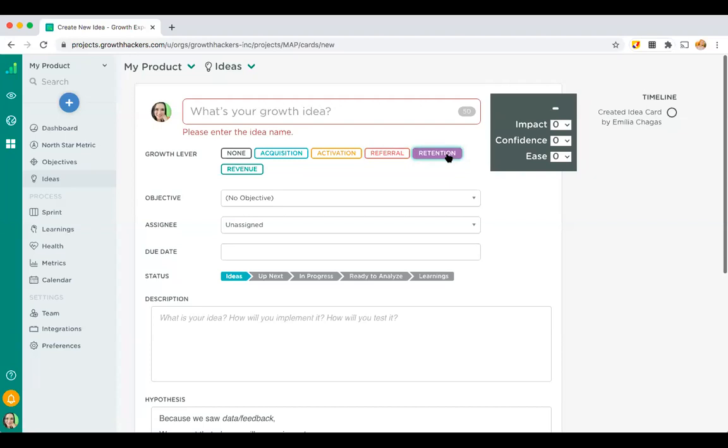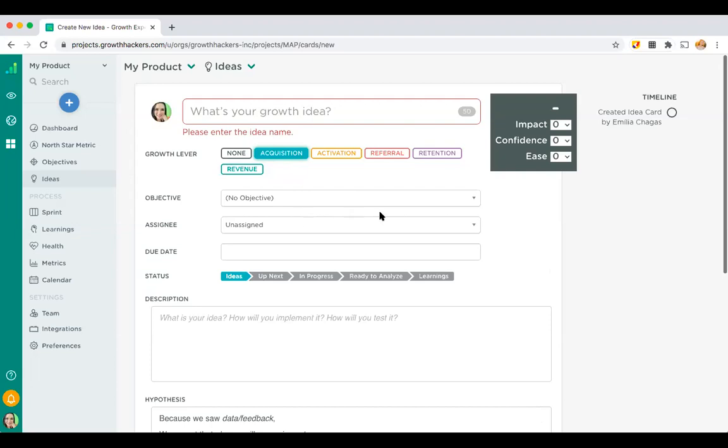This one is all about users that are already there, keep using and expand their usage, as well as the revenue lever, where you can also experiment around expanding your software, expanding the spend, the lifetime value of the users, as well as decreasing the cost for user or customer acquisition, and many other examples, of course. So these are the 5 ones that I mentioned before. I know that many companies will use different frameworks, and you can customize that here on preferences.